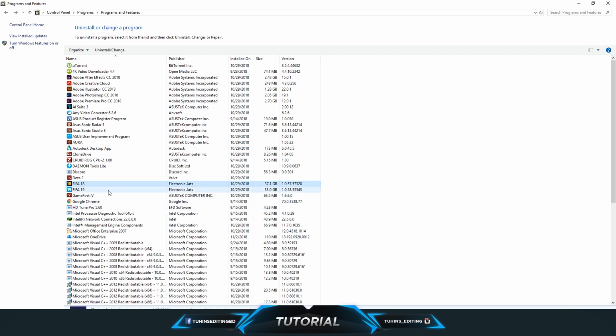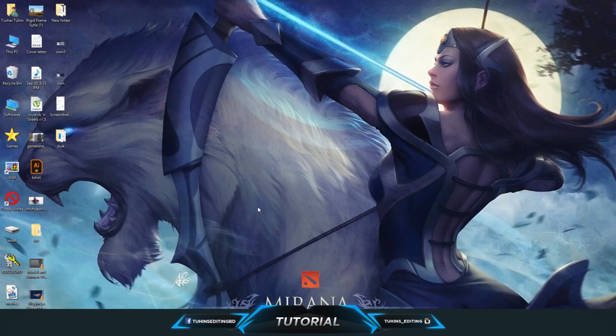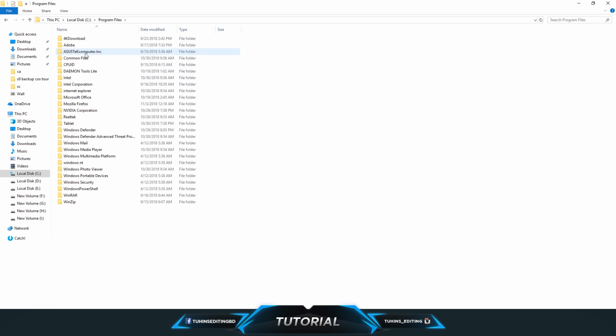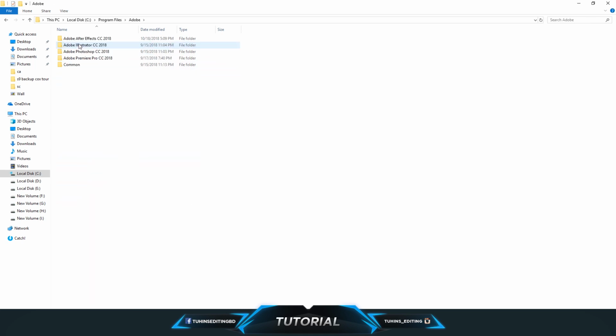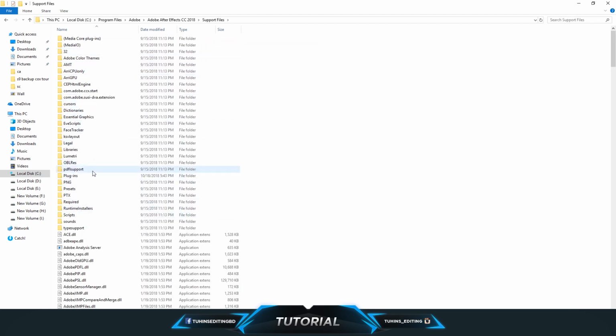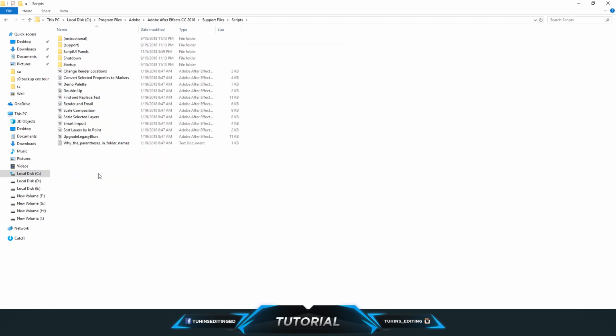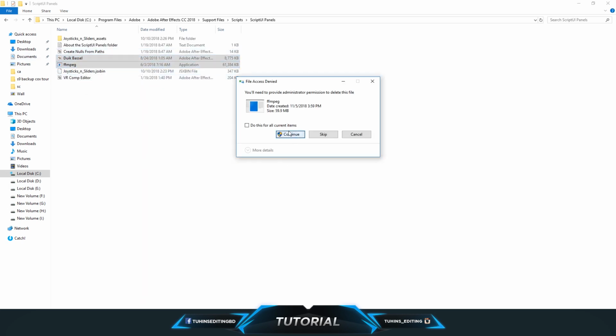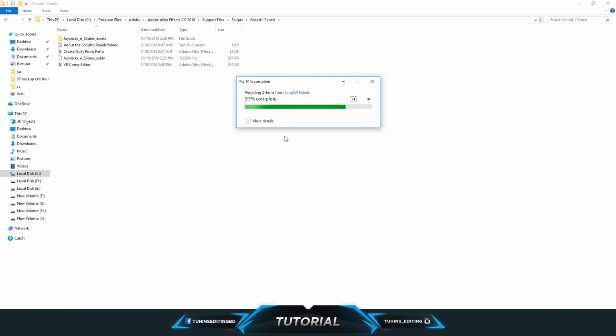As you can see, there's nothing, so I'll go to the folder: C drive, Program Files, Adobe After Effects, Support Files, ScriptUI Panels. So I'll delete the current version, the Bassel version of Duik, and I need to download the previous version.